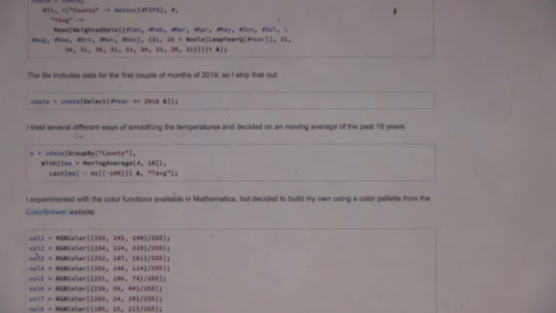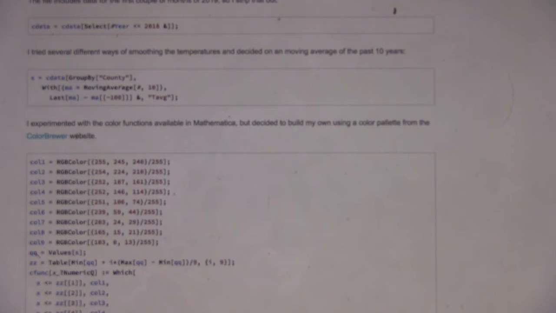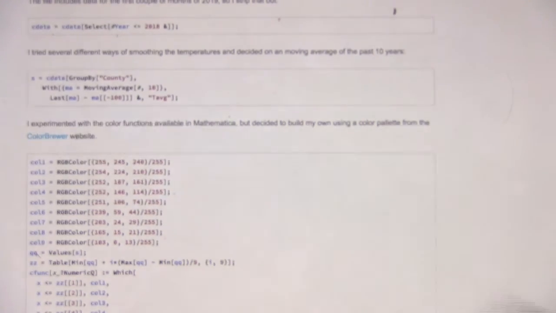And then one thing I was confused by on this next line, one important thing I couldn't get to work. He was looking at the moving averages. He took the last moving average of the temperature, so that's up to 2018, and subtracted the moving average starting at minus 100. So that was confusing to me. So in my code, I just do the last minus the first.